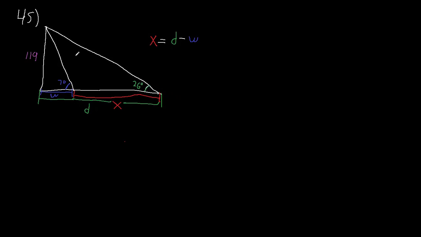Now, hopefully finding D and W at this point should be fairly trivial. We have an angle and we have the opposite and we want the adjacent. So opposite and adjacent tells you we're going to be dealing with some sort of tangent or cotangent. What I like to do is always stick with SOHCAHTOA, the base three. I know that tangent is TOA, so that's opposite over adjacent. I know that my opposite side is 119. Just to keep track of things, we're talking about the big triangle first. So the opposite side is 119, and the adjacent side in this case is going to be D. So we're talking about this angle first.